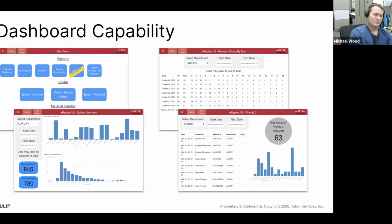But one of the challenges we faced at Jackson, once we have that ability, is figuring out what people really want to see. What kind of data do you want to see live that would actually help you do the job? So we're able to give those team leaders the ability to see how many requests are being made per hour so that they can redirect labor from other departments into that area, whereas before we had fixed numbers of operators that worked for each value stream.